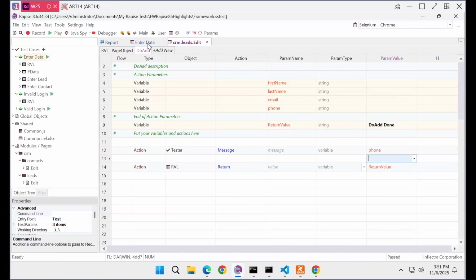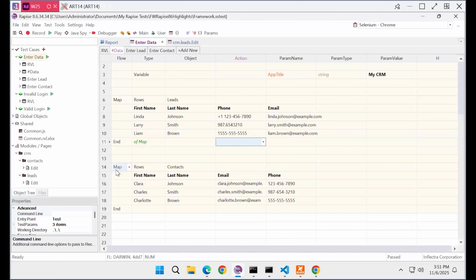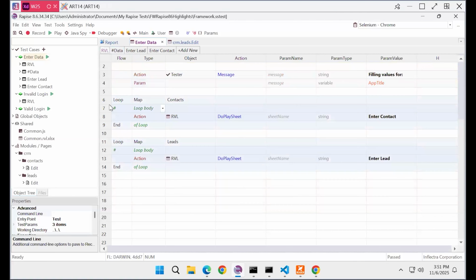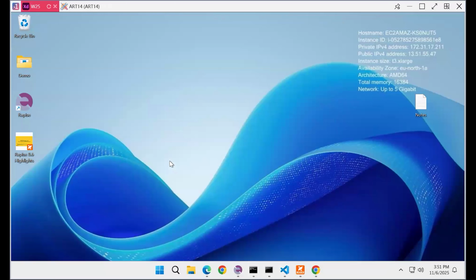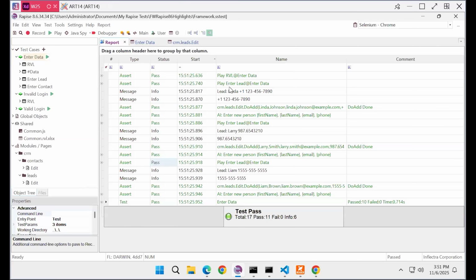So inside the leads module, we print the phone, and we may just play this part. I don't want to play it for contact, so I'm right-clicking and choosing play selection.